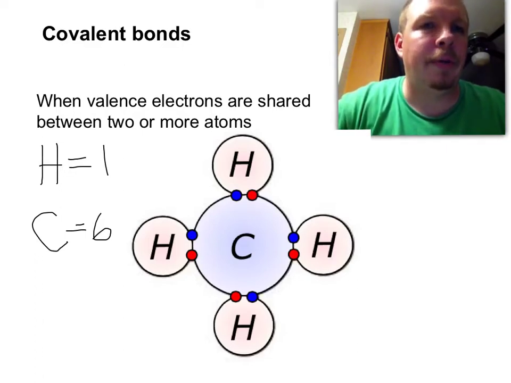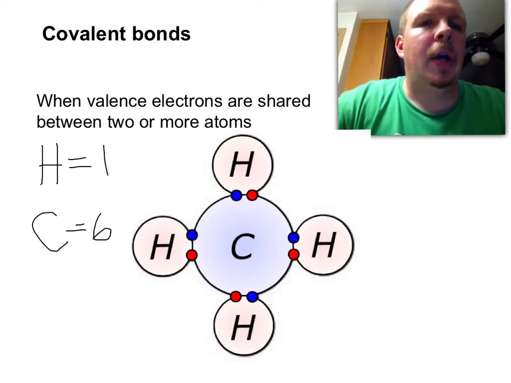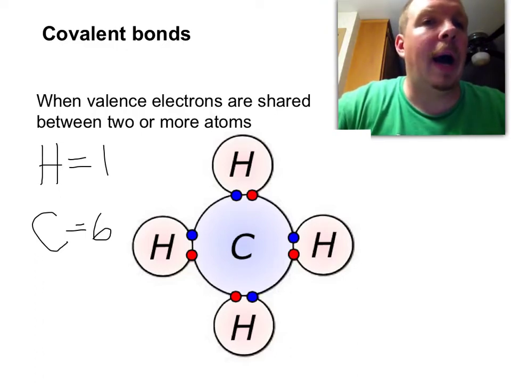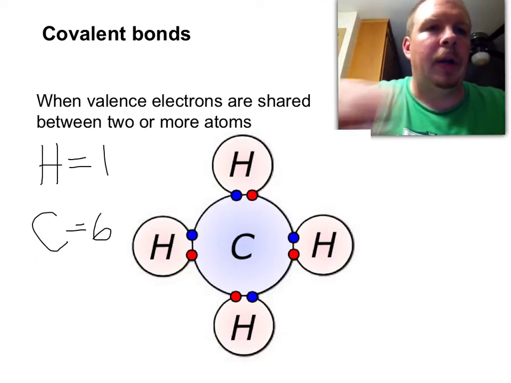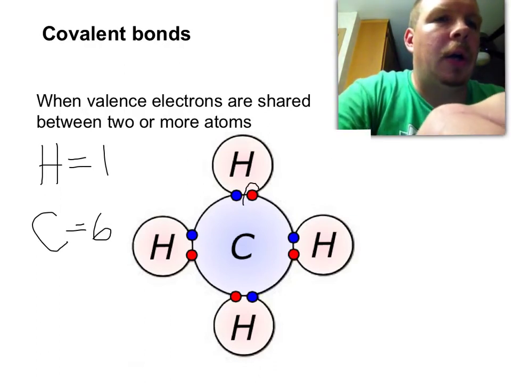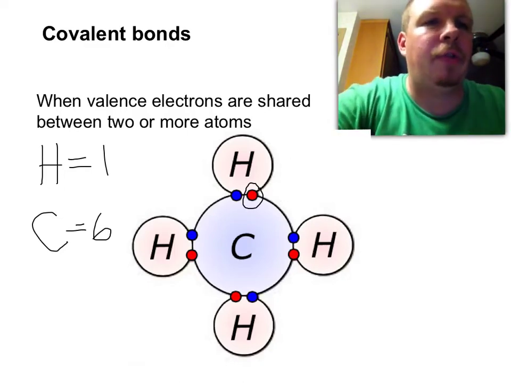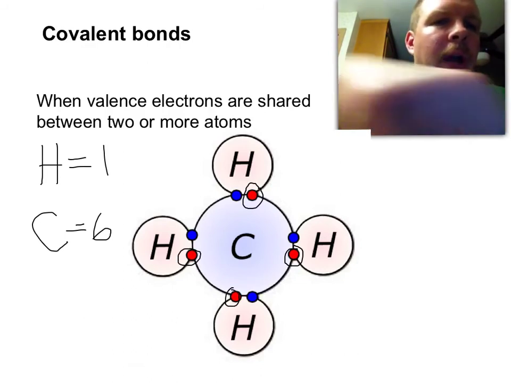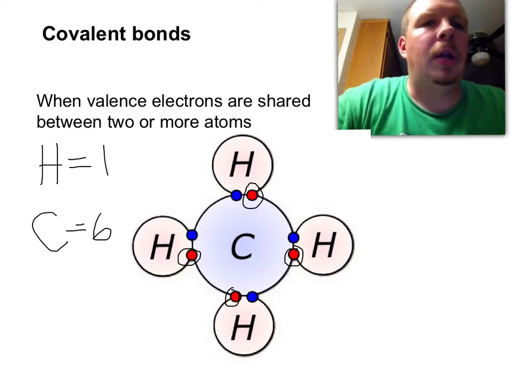It can hold 2 in the first orbital, and carbon can hold up to 8 electrons in the second orbital, and so it wants 8 electrons. And so how does that happen? Well, you've got the hydrogens in this picture colored red, so each of the red dots here is an electron from hydrogen. Same with this one, and this one, and this one. So all of the red dots represent the electrons from hydrogen, and the blue ones represent the electrons from carbon.